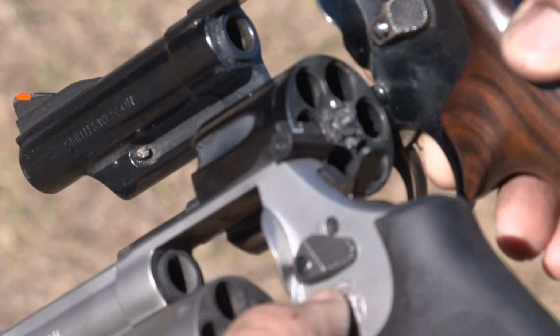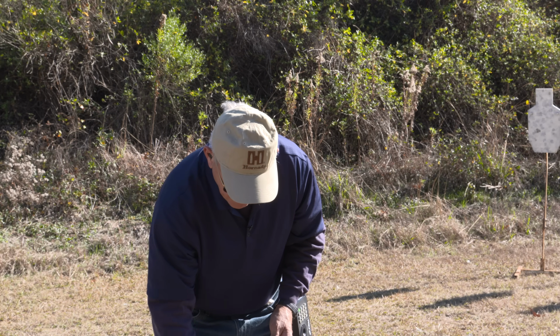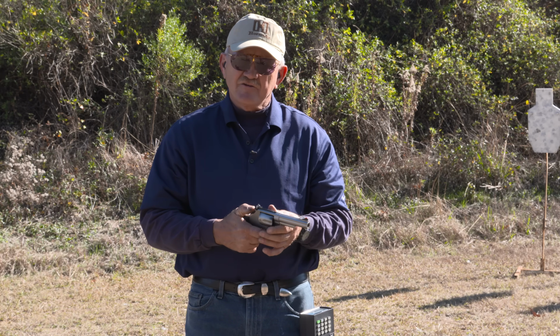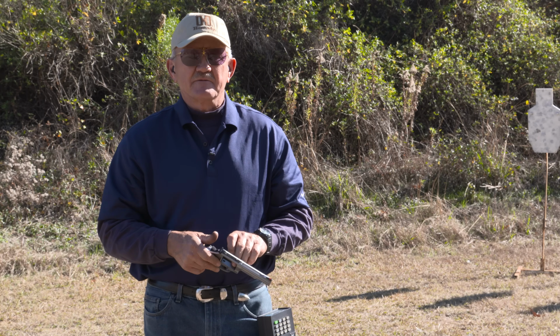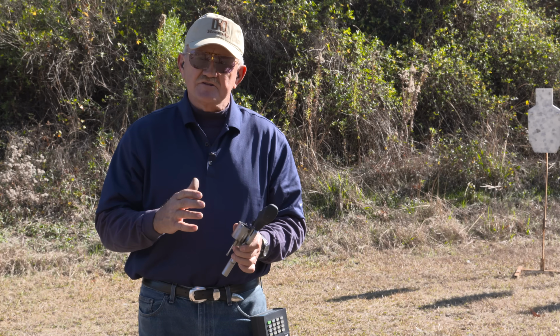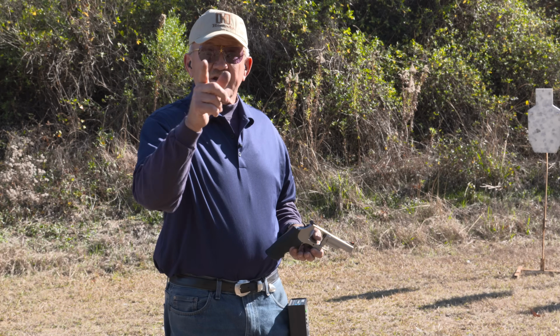To give you an idea, the old traditional N-frame had a lockup on the front of the extractor rod, and the new one has a ball detent under the extractor rod, so when it locks up, it's got a very tight lock, no possibility of it ever jumping open. And that was a problem with a lot of 44 Magnums back in the day when they were trying to make a gun and really didn't understand what was going on. So this has been re-engineered, top of the line. What can I say, guys? It's great, but we got more.